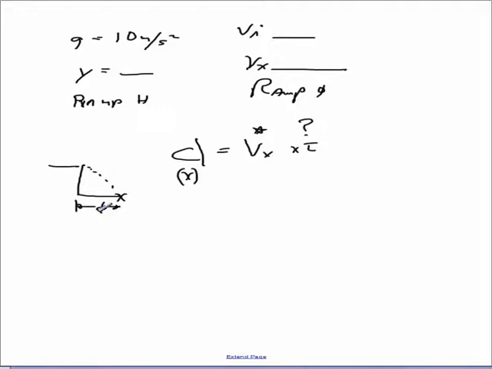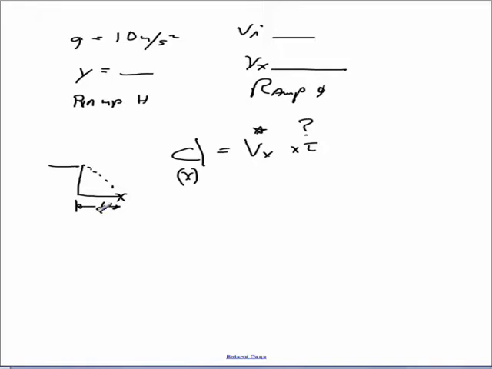We really want Vy final, just before it hits the ground, is equal to Vy initial plus gravity times time. We know Vy initial, we know gravity. If we only had Vy final, we could figure out what the time was. How do we figure out Vy final? Look at your formula sheets and find a formula for Vy final and see if you could use that one.